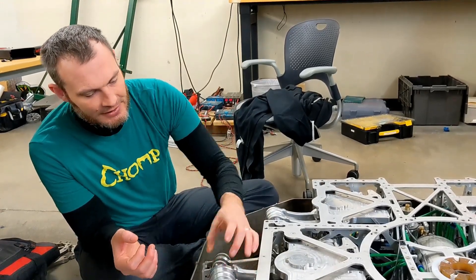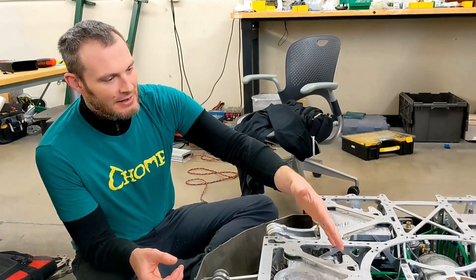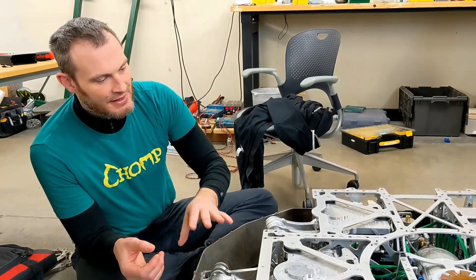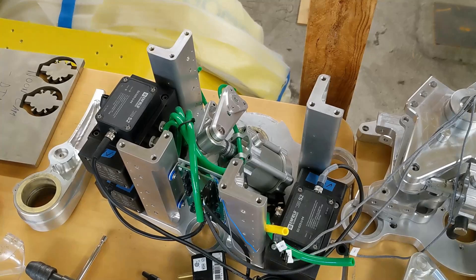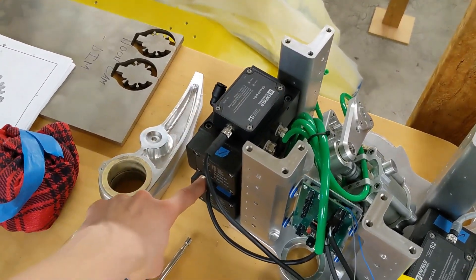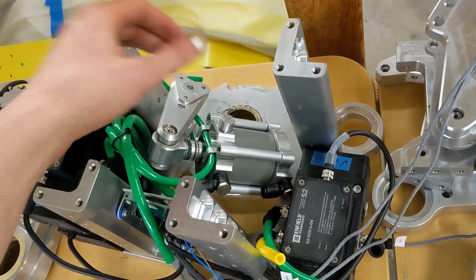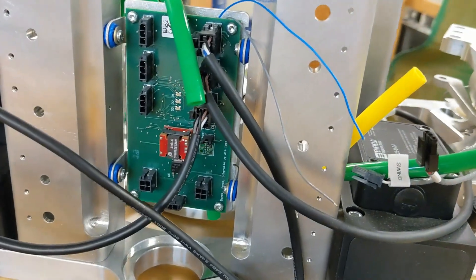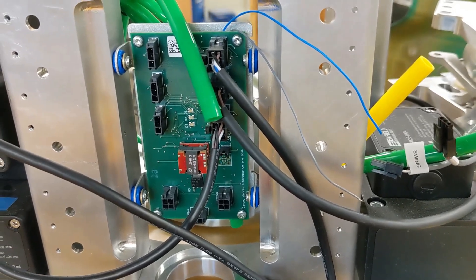Instead, we use tiny little angle sensors, which are hiding inside the joints — hiding from spinners. The leg board that we designed listens to communications from the central controller and listens to the sensors inside the joints and feeds all that back to the Enfield system, and the Enfield closes the loop on each axis. Here is a partially disassembled leg module. You can see the three Enfield S2 cylinder positioning systems that run the cylinders, and then you can see one of the cylinders — just a simple actuator.